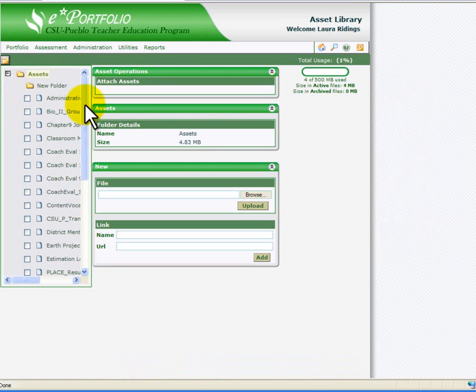Now your asset library is a compilation of documents that you have uploaded into the system that could possibly be used. This asset folder is hidden to everyone but you. As a reviewer, I do not see this folder.